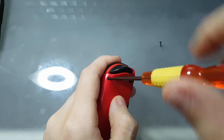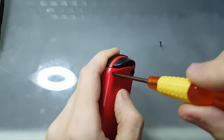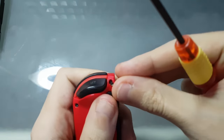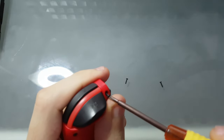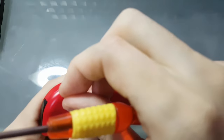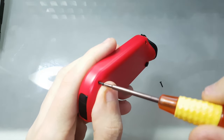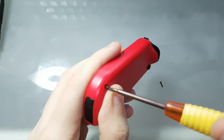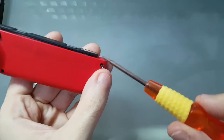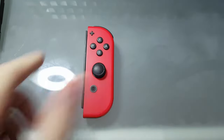Again, unscrew and screw all the way in. If you feel resistance or if the screw is doing these jumps, stop doing it and go for the next one. Stop, go for the next one. Once all screws are done, you're finished.